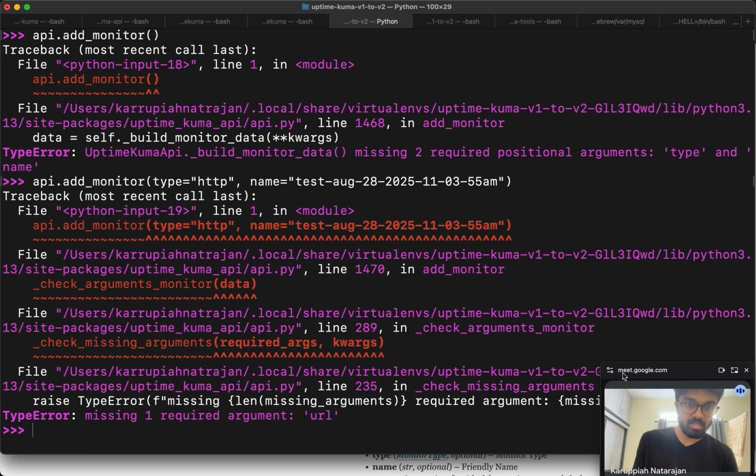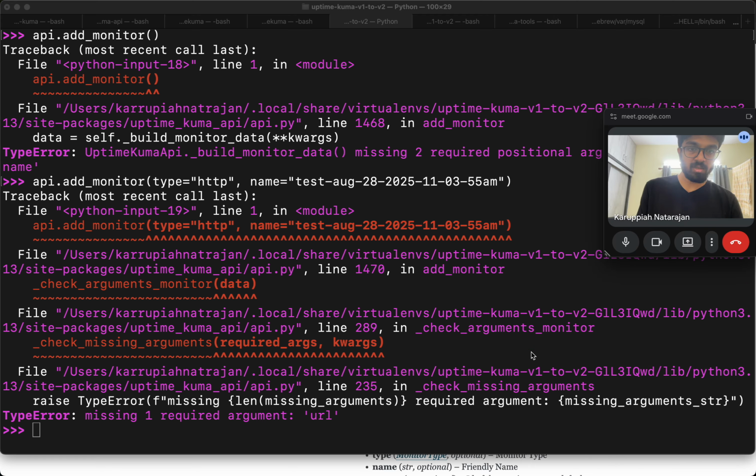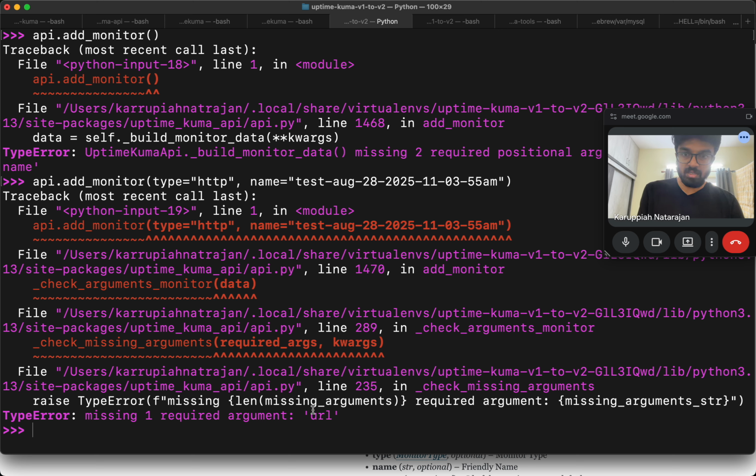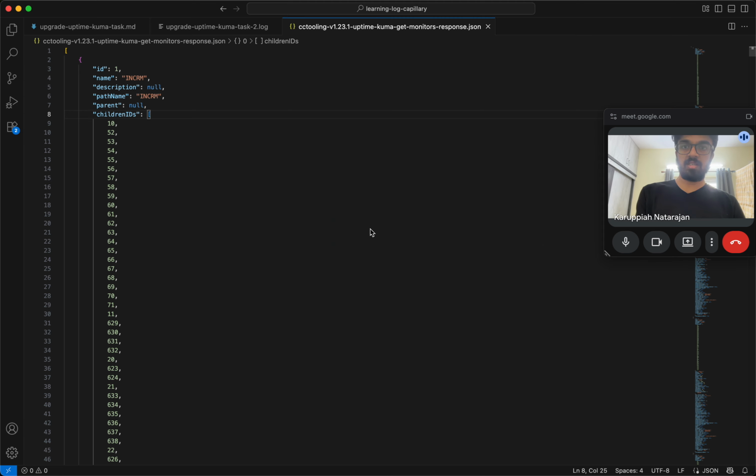It says required argument missing, arguments str. Okay, that's weird. It doesn't say what the missing arguments are. I think I know what the problem is. Let me go ahead and check it out in the API.